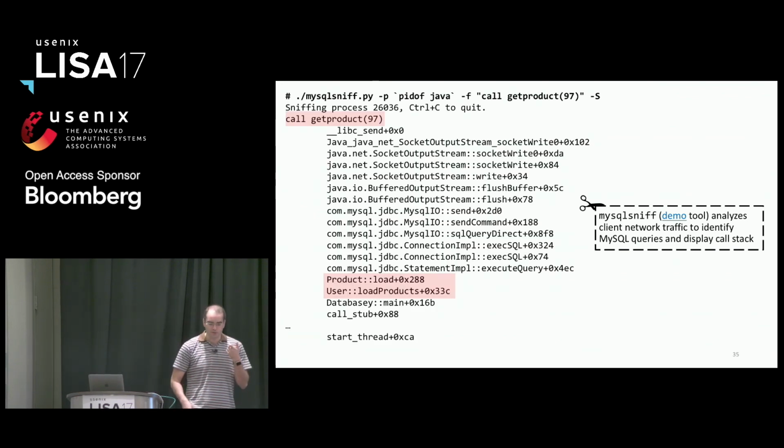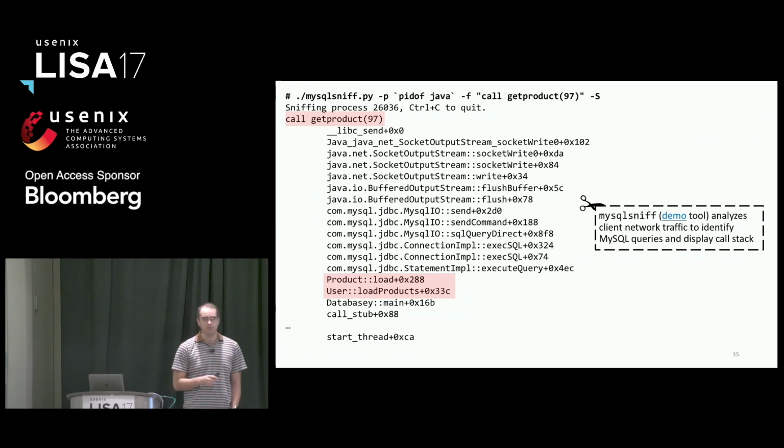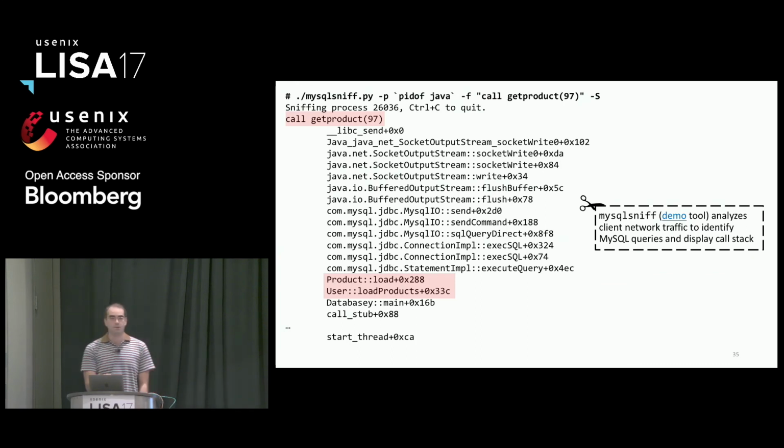So whenever that particular statement is executed, we would get a print message with the stack trace, where this query came from. And so you're seeing lots of code from the JDBC driver for MySQL, followed by my actual application code, which is responsible for that query. So again, complete full visibility into what the application was doing. It was a bit more effort in this example. Actually had to write a custom tool for this, but more or less the same idea. Do the heavy lifting in the kernel on the BPF program side, and don't push data into files.